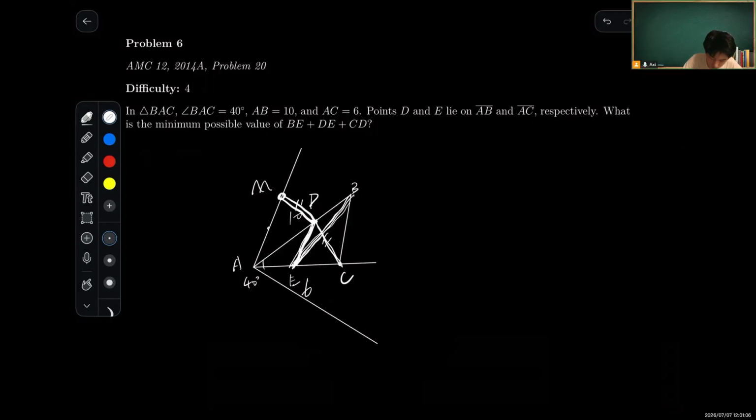You reflect the point B, then this is BE. NE is equal to BE. So the length we are concerned with is just this squiggly thing. And the shortest possible version, of course, is the non-squiggly version, exactly equal to MN. Applying the law of cosines, find the length of MN easily, which is 14, and we're done, which is an interesting way to solve the problem.